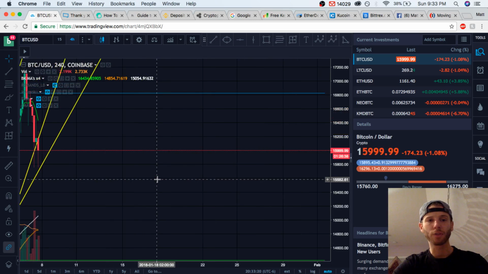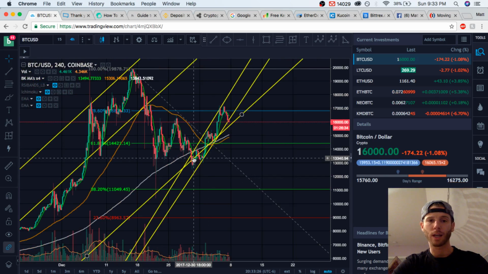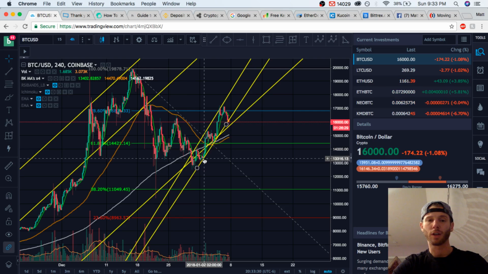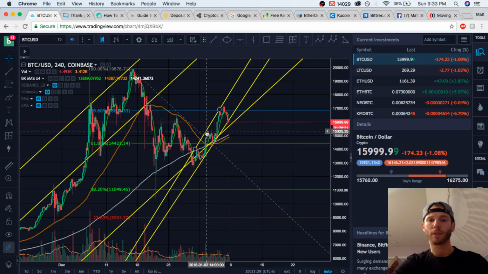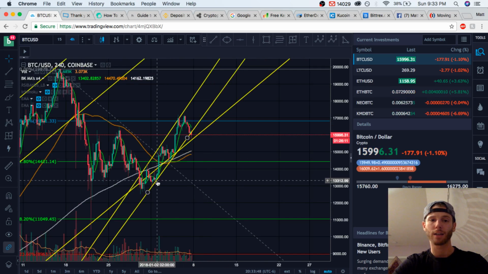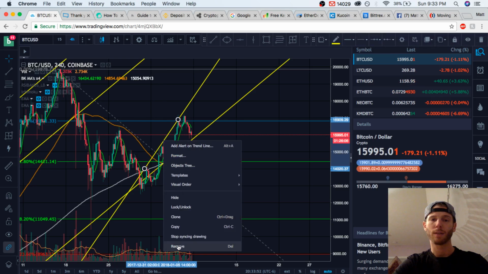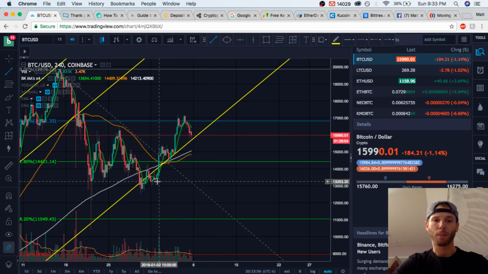So just to show you guys this recent movement in Bitcoin. We were sitting down here, guys, and we came in. We sort of found this point of resistance here. We came up. Sorry, we found this bottom here, guys. Then we came up and rose. We found a top. We came back, found a bottom. So what I did is I actually connected this line. So we'll get rid of that line just so you can see what I did, guys. Get rid of this line. I connected a point here.